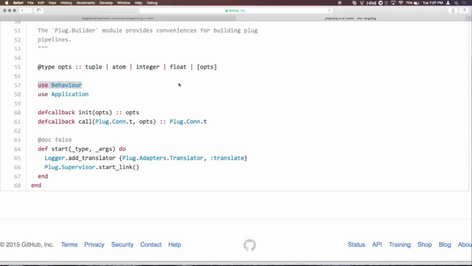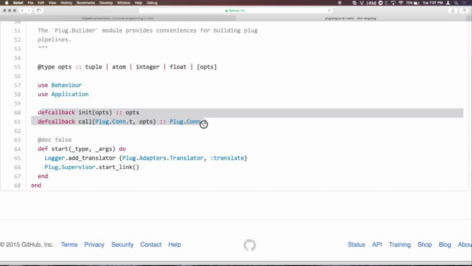If we come in here, we have a use statement of behavior. What we're saying is, hey, I'm defining a behavior. Give me the def callback macro. That's essentially all it does. And we define our two callbacks, init and call.